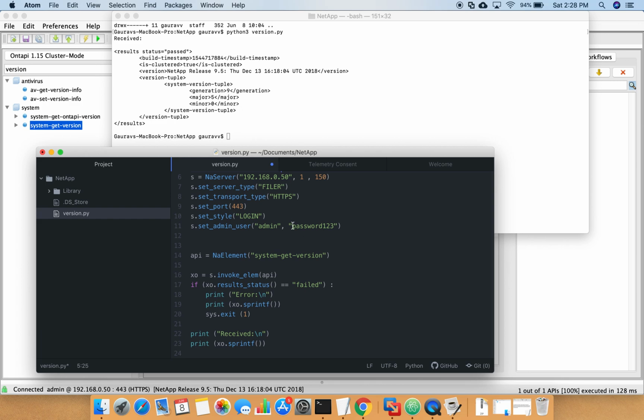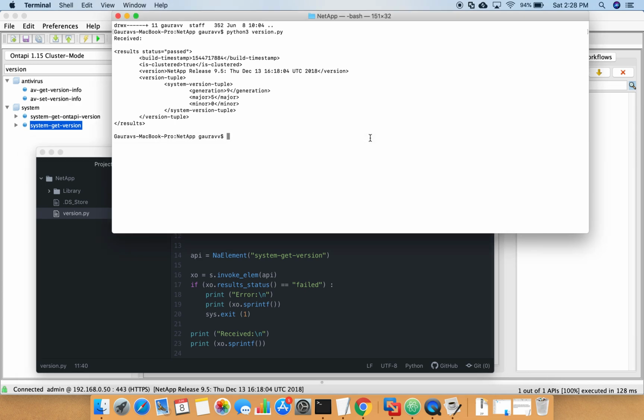So let's say we change the password, and let's see how this portion works if there is some error. As I am giving a wrong password, it should give me some error. So the if condition should execute in this case, and you can see that the if condition was executed.